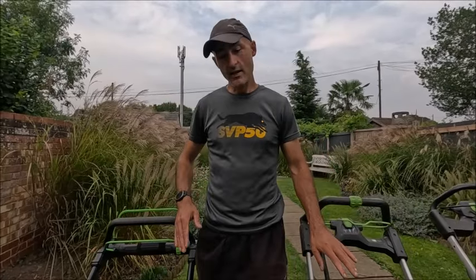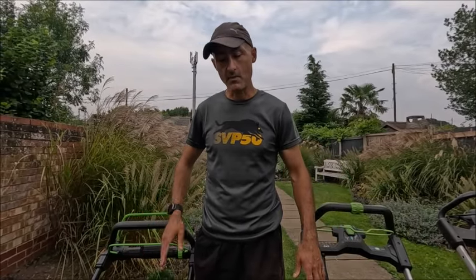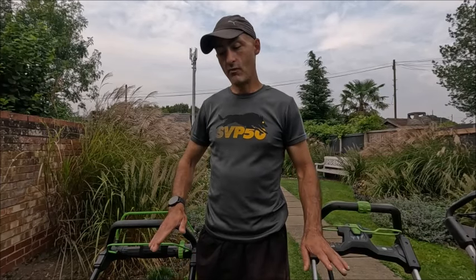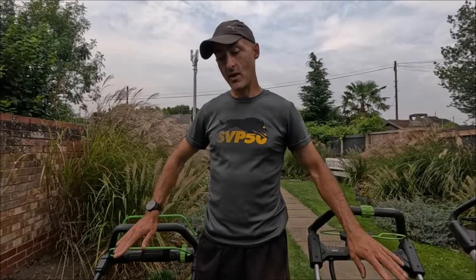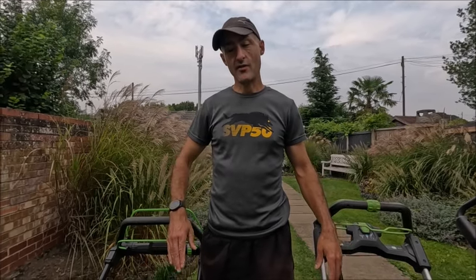If you're going from gas or petrol, depending where you're from, there are major positives again, with both lawnmowers, so I'll cover both at the same time. Firstly, when you swap the batteries over, unlike pouring fuel in, you can't spill the fuel and mark your grass. Servicing for this is virtually non-existent, like no servicing costs at all.